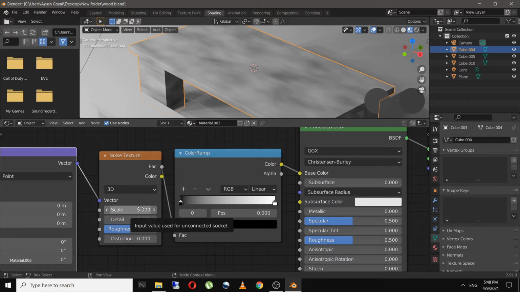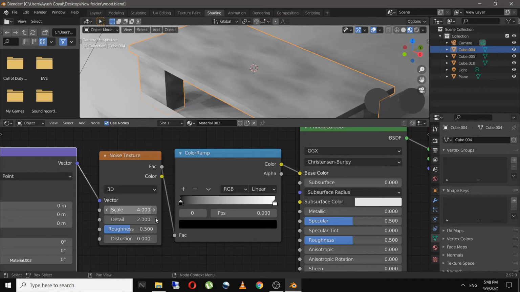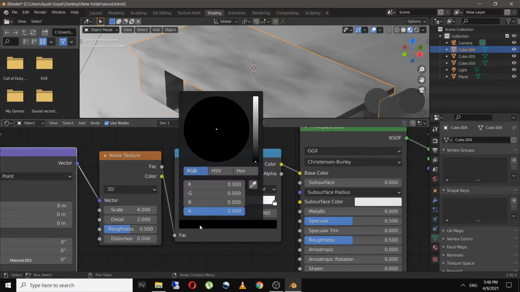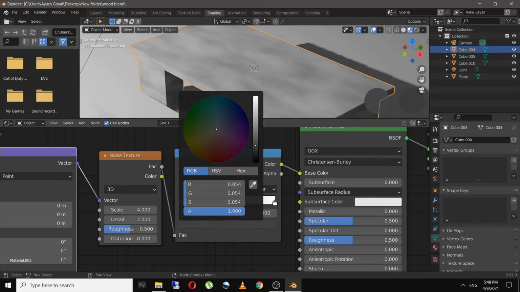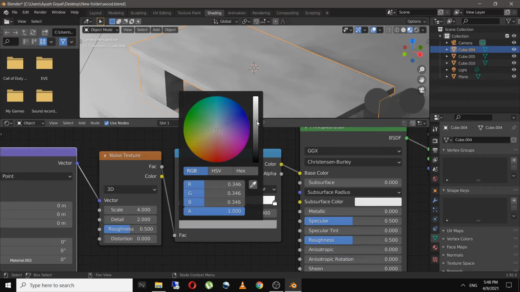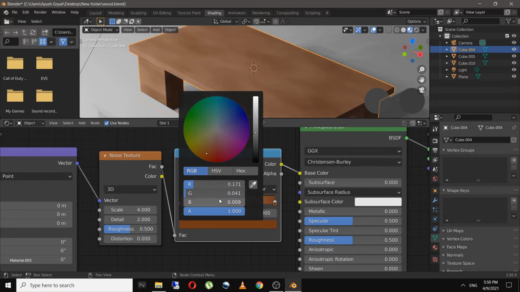So I will change the scale to maybe 4. And in color ramp, I will set the color of first slider to a lighter color, lighter brown, and a darker brown tone in the second slider. Something like this.